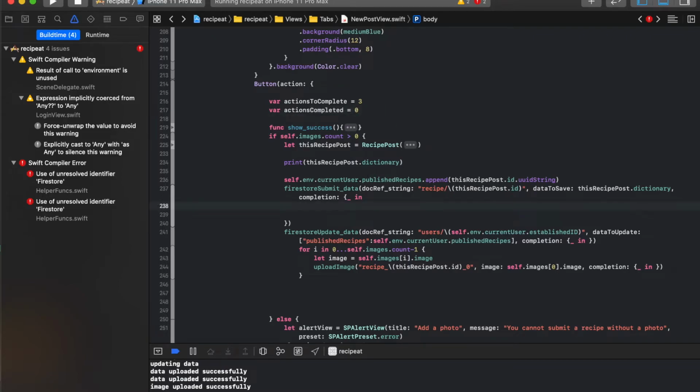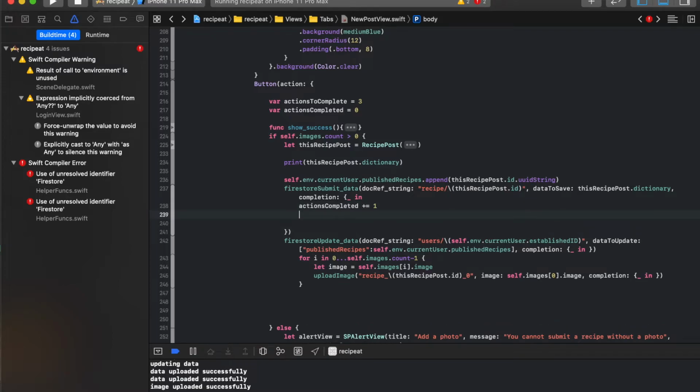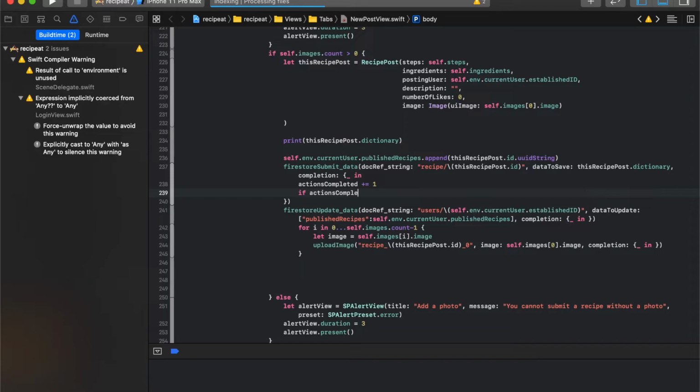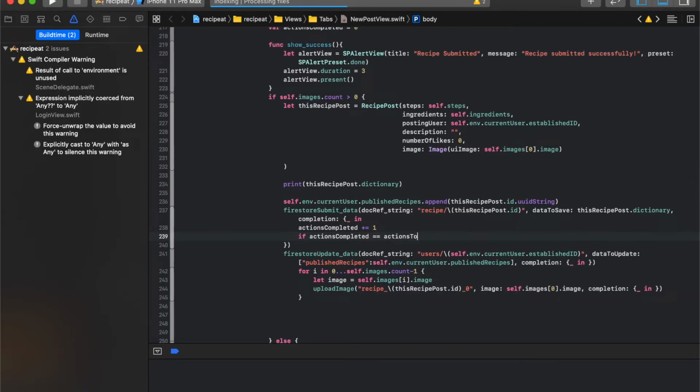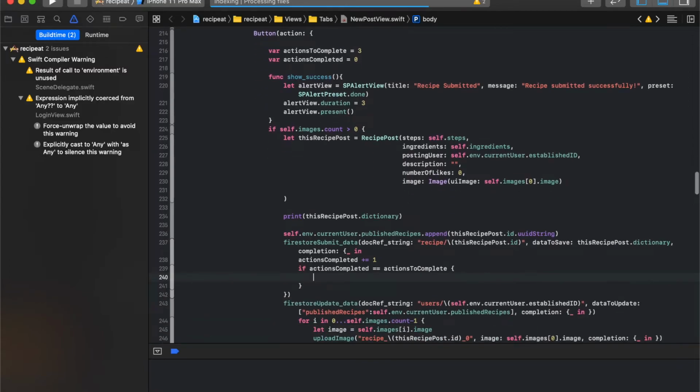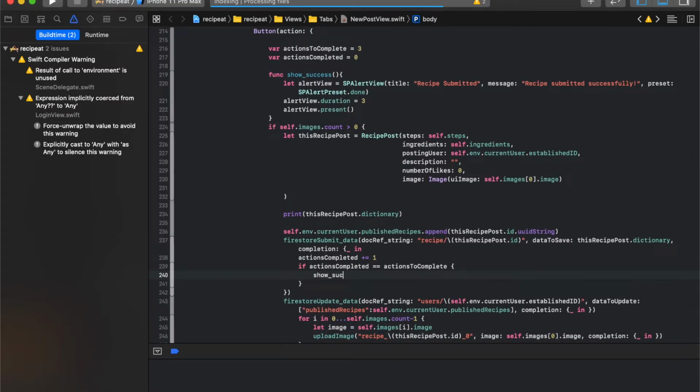We'll say actions completed plus equal 1. And then we'll say if actions completed is equal to actions to complete, and we'll say show_success.